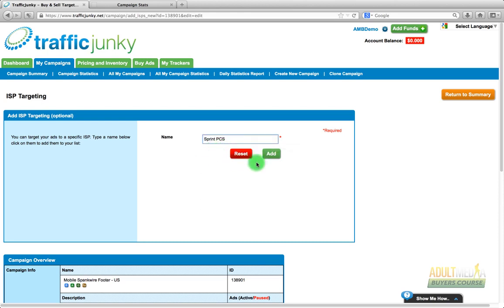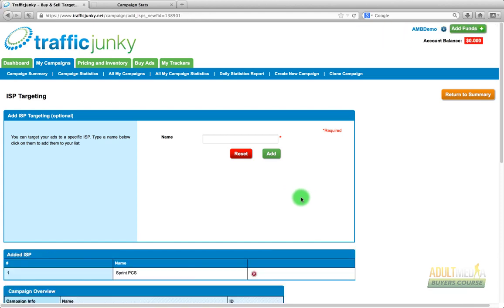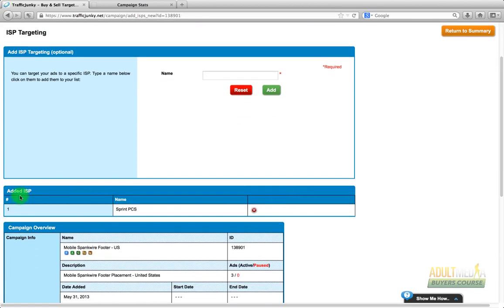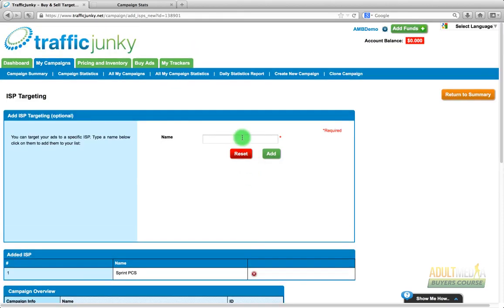Okay, so we'll just click that, just for example, and you would just click add. So now it says added ISP, Sprint PCS. Okay, so now the only ISP that we're targeting is Sprint PCS.